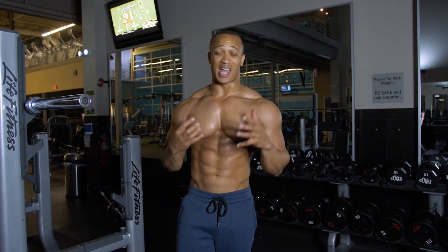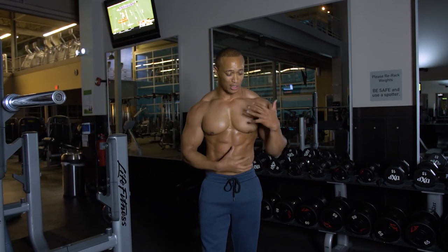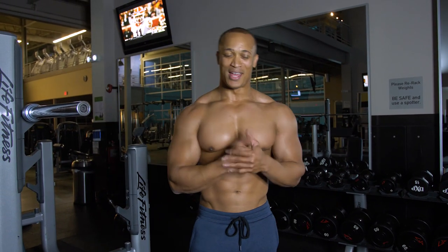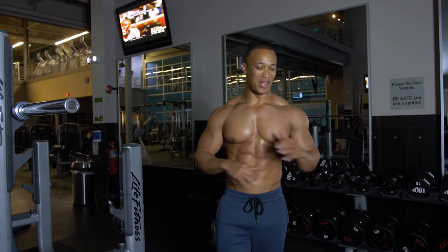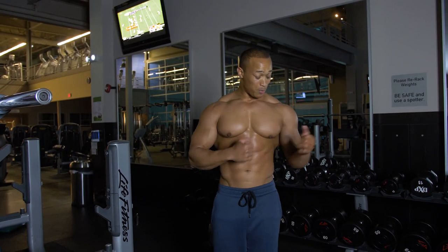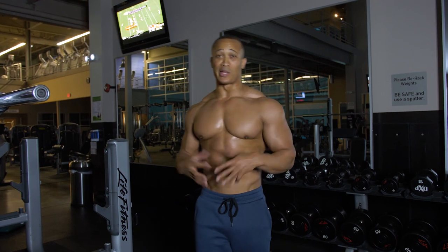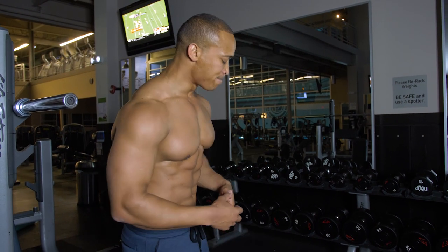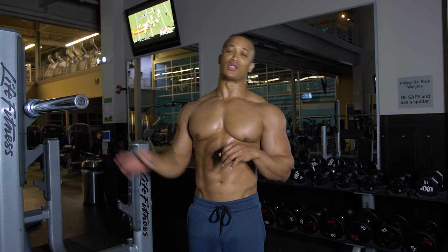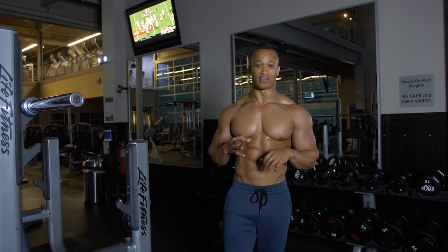Try to keep the technique as tight as you can. I know you're getting tired and fatigued at this point, but we still gotta push through, all right? Lights or no lights, tired, not tired, burned or whatever it is, we're gonna still grind and still keep pushing forward, all right? Actually, that's a good weight for me at this point of the workout, so I'm gonna stay there. We're gonna hit three more sets, 12 reps each side. We're gonna head over to the last and final exercise after that, okay?